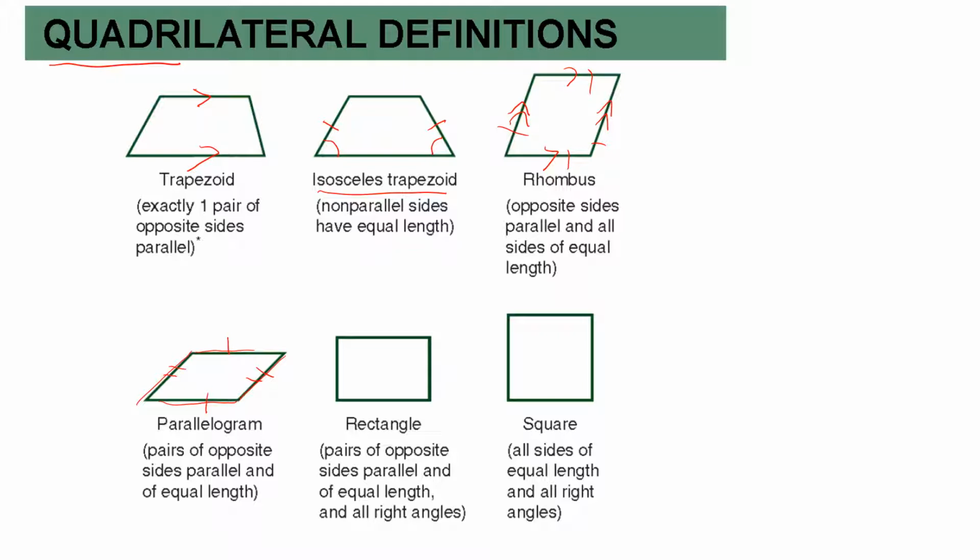So if we take a parallelogram and then make it so that the angles are all the same, 360 degrees in total, we have a rectangle. And then if we make all the sides congruent, so we have all the same conditions except now the adjacent sides are also congruent, we have a square.